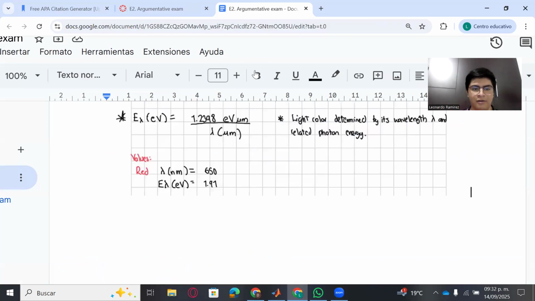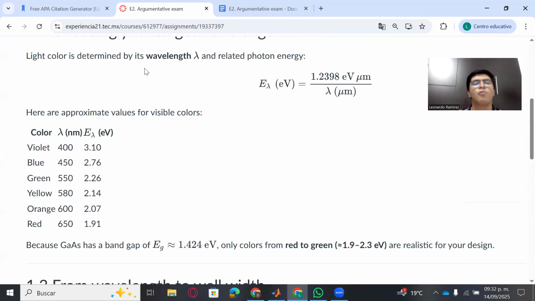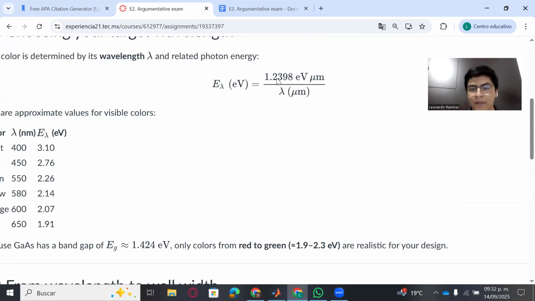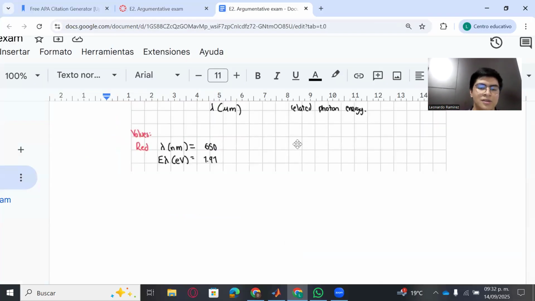So let us see this in our document. First, we end up with this wavelength-related photon energy formula. It's important to see that we are already given the lambda, which we are missing in order to perform the following calculations. But it's also important to see that we are given this in nanometers, and here we have micrometers. So it's first important to convert those nanometers into micrometers so that we can cancel this when we are doing the unit evaluation, and we will end up with eV, which matches this eV right here. So let us go through that.